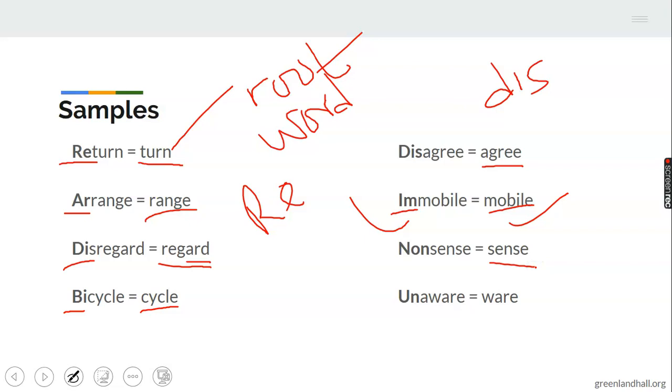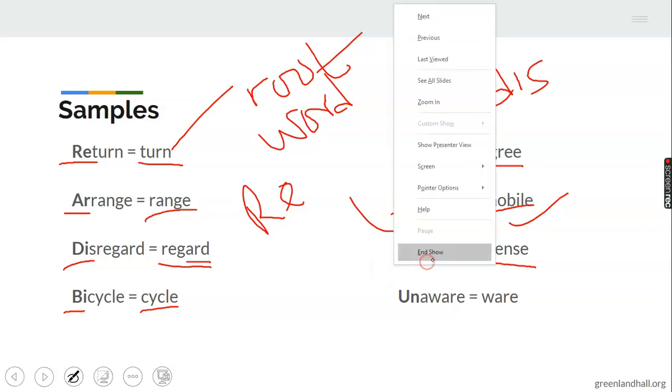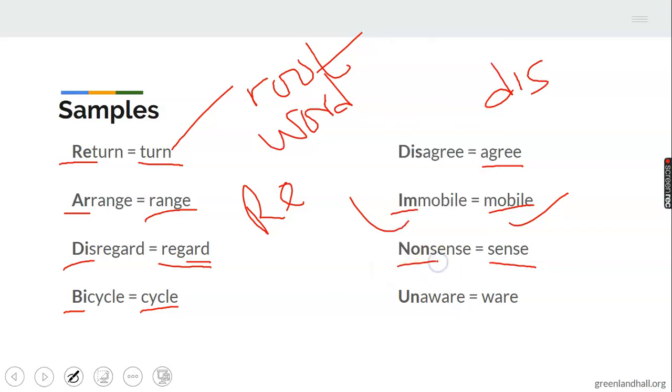Look at this here. We have sense as a root word. Then we have none. None and sense. So when you say nonsense, it means it doesn't make sense, isn't it? It doesn't make sense. Oh, why are you talking nonsense? Oh, that guy made a lot of sense. Now the non added to the front of the word sense gives a different meaning. So if you have sense and we're talking about nonsense, they are not the same thing.